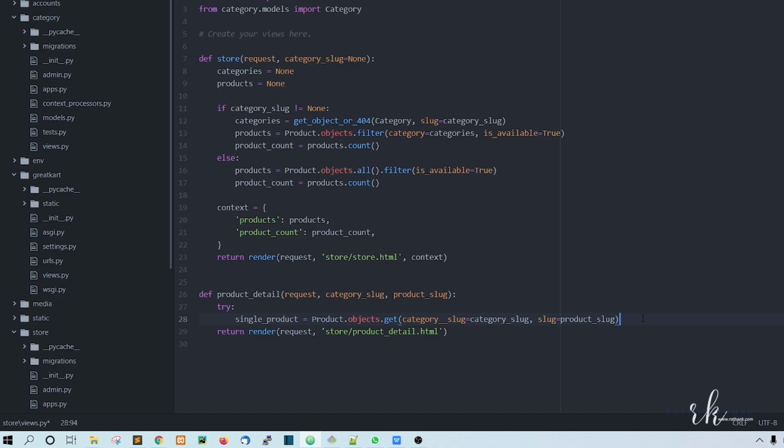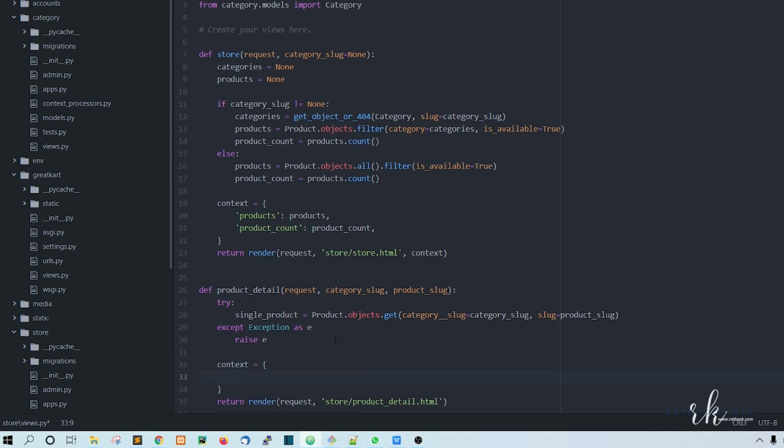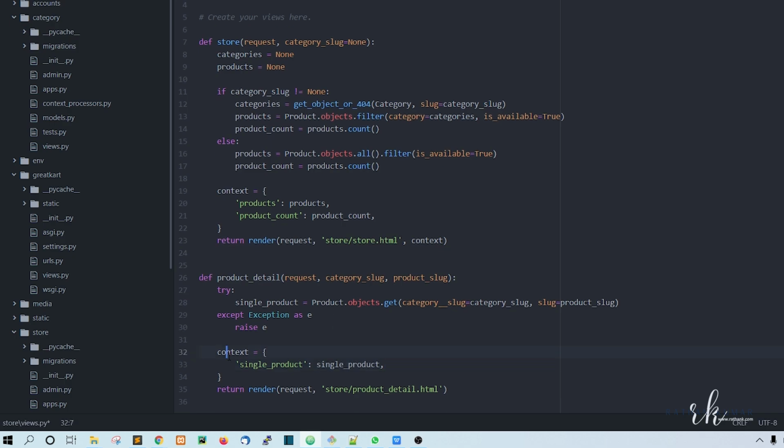Okay, and then let's make an exception as E, then raise the exception here. Okay, so that's all. And since we have the single product here, let's make a context dictionary and pass it to the template. Okay, so like this, and copy this context and paste.